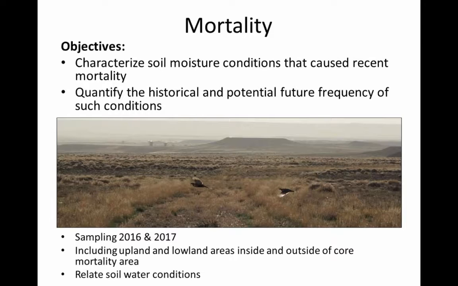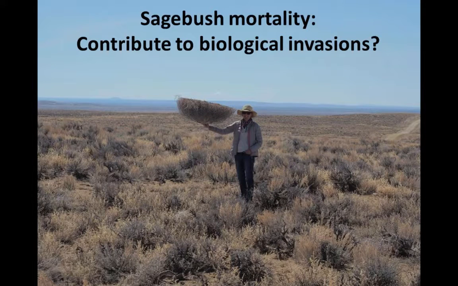We're thinking a little bit about how even this patchy sort of mortality may be important when we think about what these systems provide. As I mentioned, mortality can be a potential pathway for conversion of the system to something else. And one thing we noticed in driving around is the invasive species in the upland patches of mortality in the core areas is really widely distributed, far away from the road. And talking to Jill Randall, before, the mortality was really restricted to the roadsides. So maybe this mortality is providing a potential opportunity for the proliferation and spread of these invasive species.